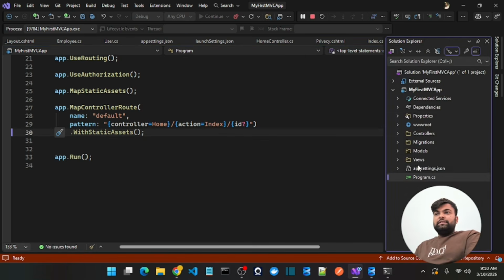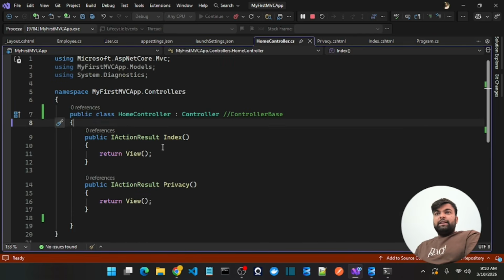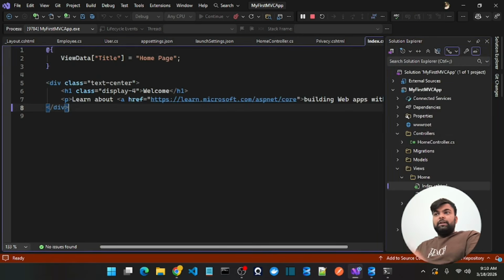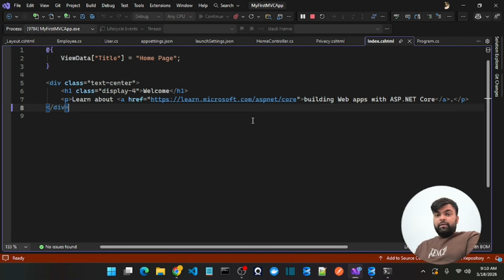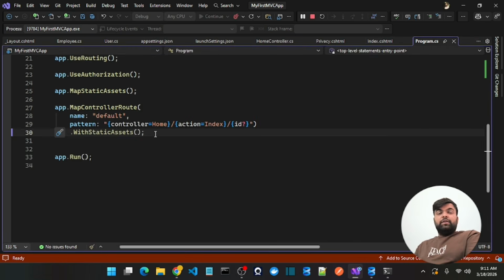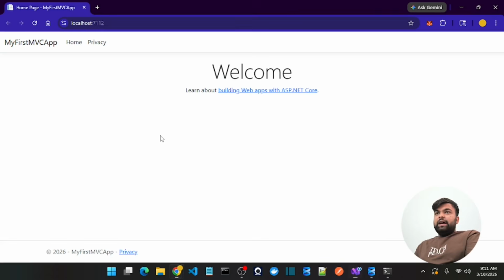So this is the home controller, and we are returning the views. This is the index page. Thereafter it lands on the home controller and shows it by default. So this is the thing behind the home controller, the default route that we have added there. I hope you have understood completely how the things look in the application.